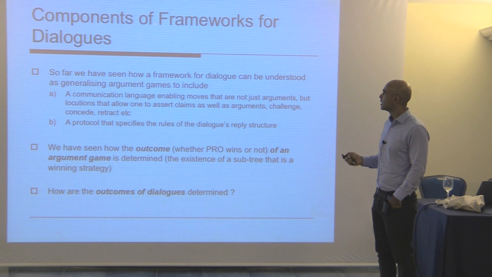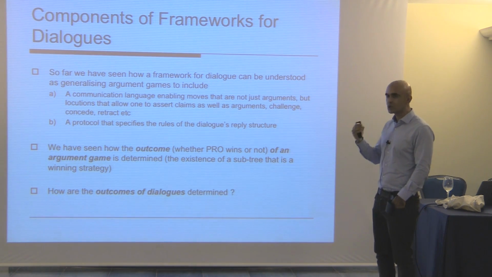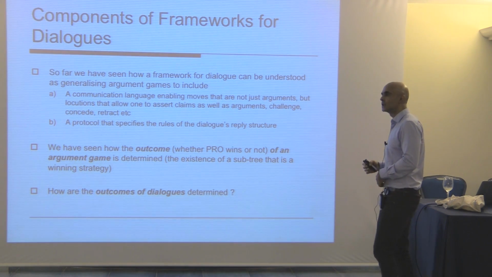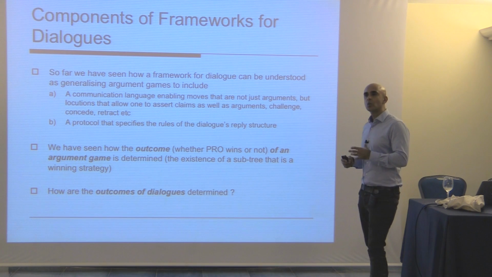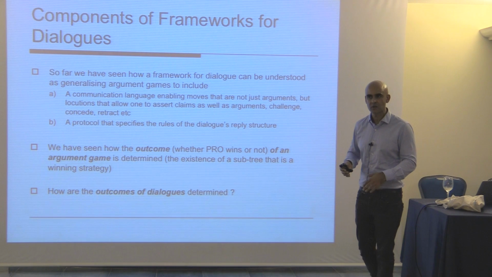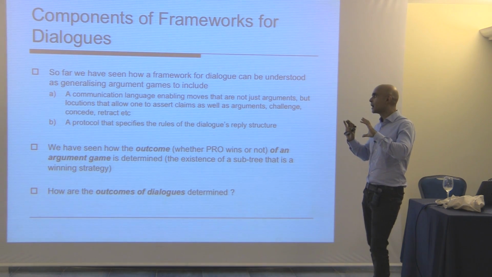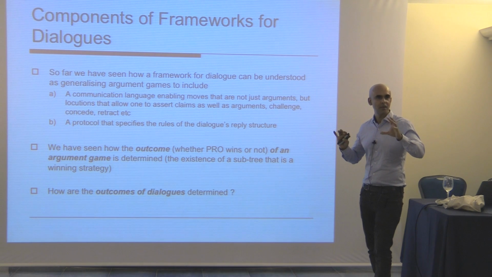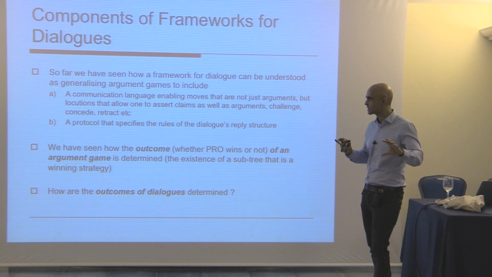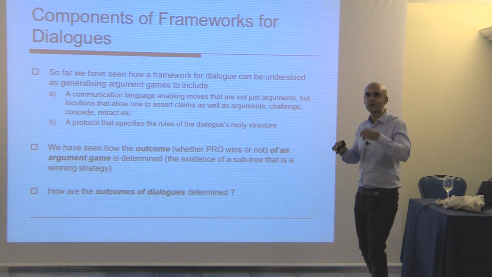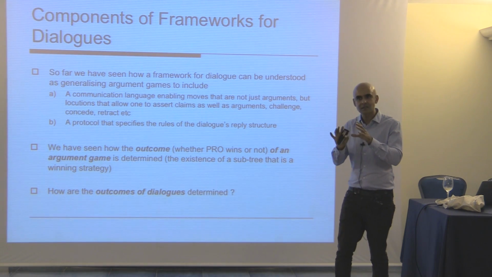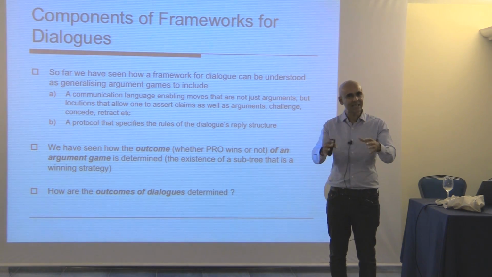So far, we've seen how a framework for dialogue can be understood as generalizing argument games to include a communication language, enabling moves which don't just involve the submission of arguments, but other kinds of assertions, other kinds of locutions. And I've discussed how, in effect, a dialogue manager, not quite the same kind of dialogue manager as the ones David talked about yesterday, but basically similar in the sense that they enforce a protocol. The protocol has a number of rules that license how the dialogue can legally evolve.